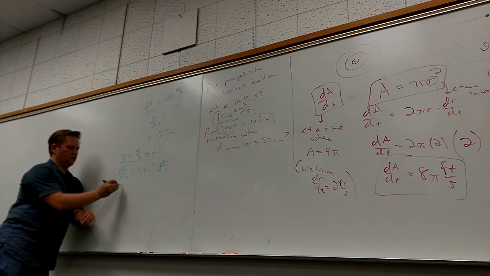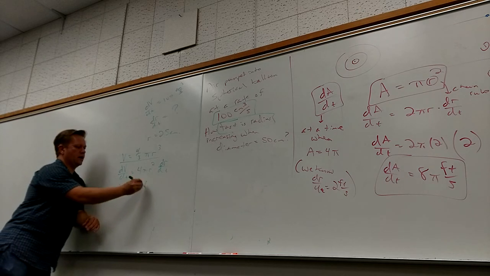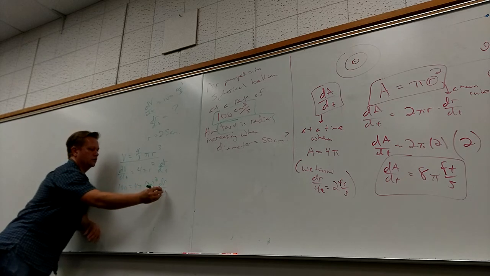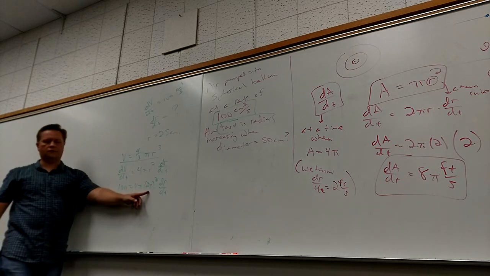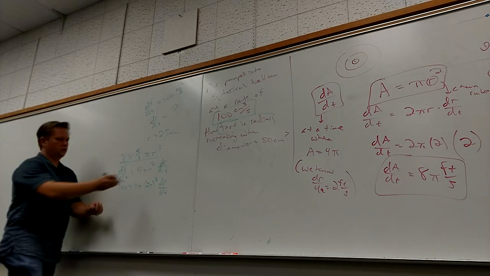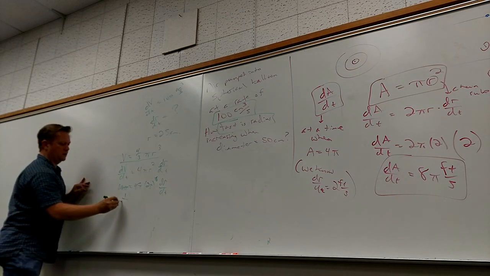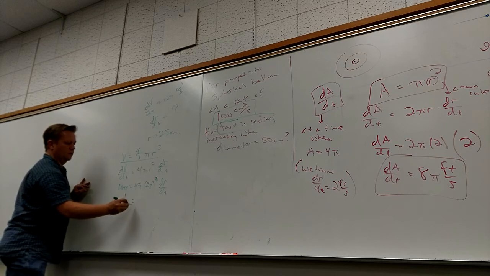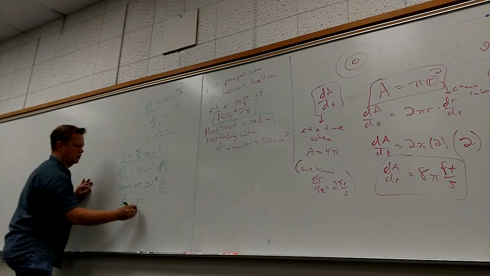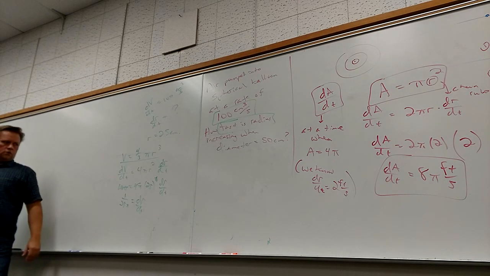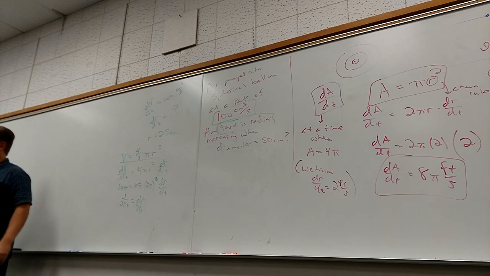So now just plug stuff in. 100 equals 4 pi 25 squared. And now it's just all about, what's 4 times 25? 100. So that cancels with that. Divide by 25, divide by pi. There it is. That's the exact answer. And then whatever that is when you plug it in your calculator.